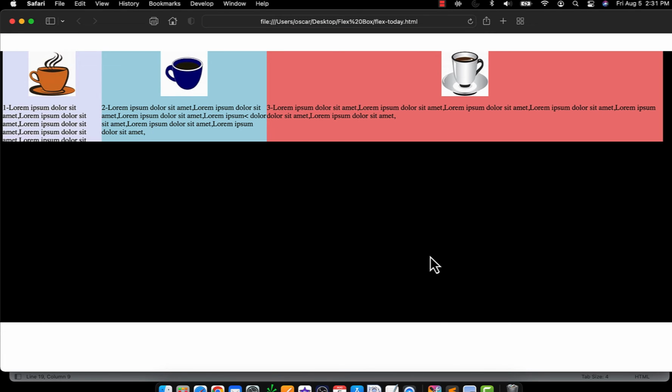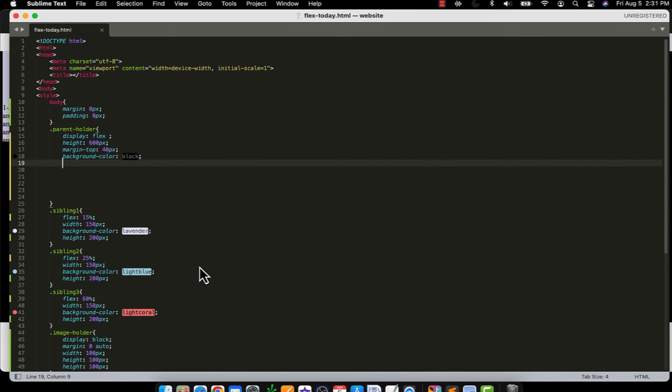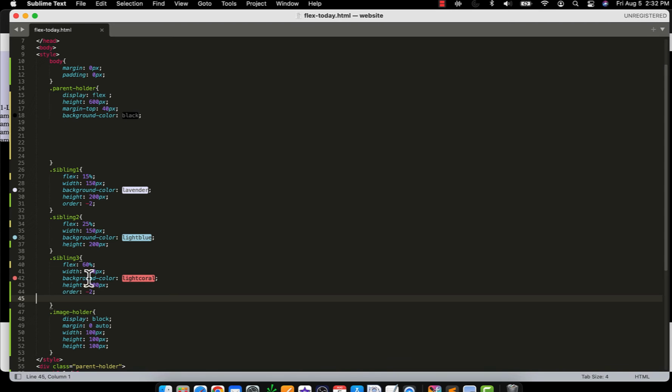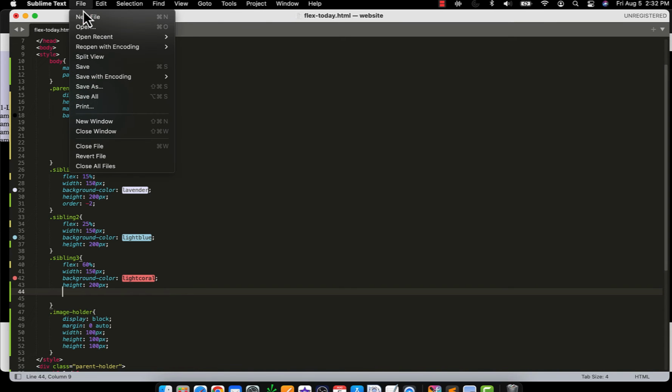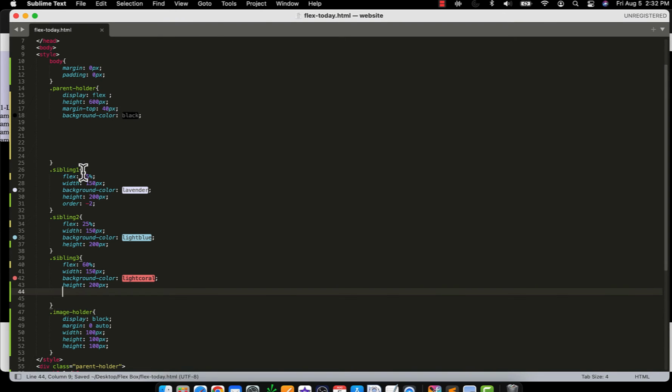So if you have 1, 2, 3, and I give the order with sibling 1, 2, 3, and we keep the same thing as we just wrote, all of them appear in order: the first one is 1, second 2, third 3. But if I don't want that, I can take this one, copy it and bring it first. Otherwise I can do this one.